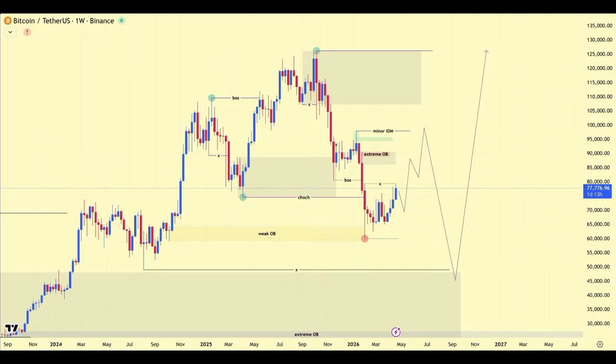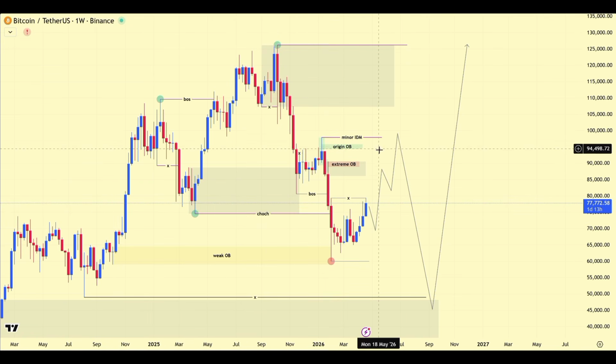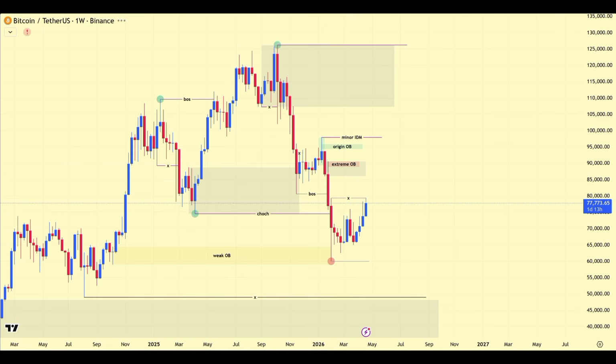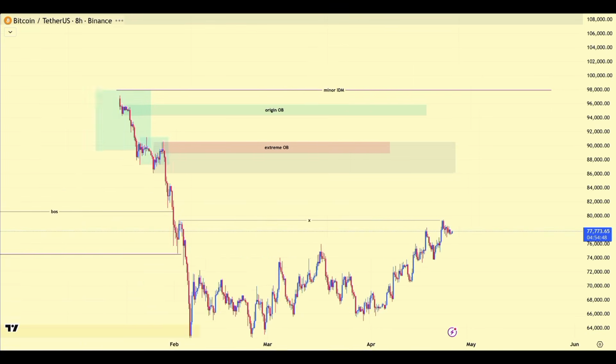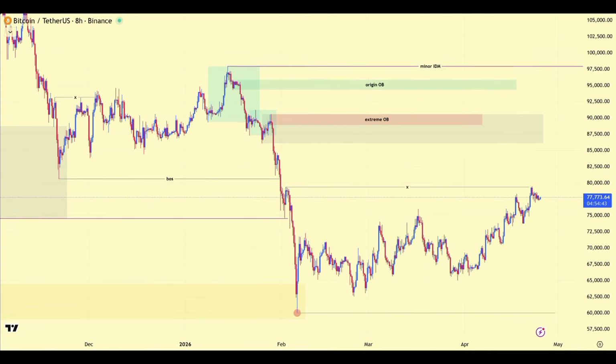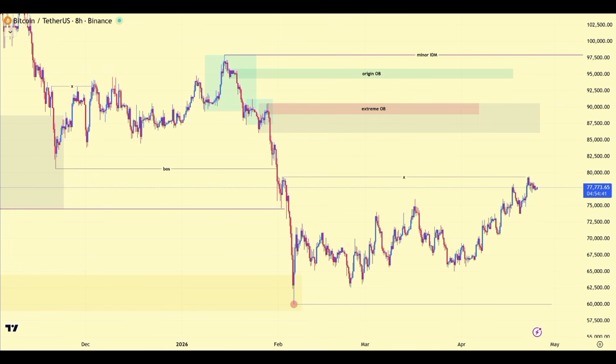So right now we are only interested with this kind of price action here. And of course, this is something that I'm actually predicting for the long term. Currently, we should be on the lower time frame, probably the 4-hour or the 8-hour. I'm just doing this so that I can get bigger picture for the video, but actually you should be using the 4-hour, because this one here is the engineering liquidity on the 4-hour, but on the 8-hour it's actually the inducement. But nevertheless, it's all a core liquidity level.